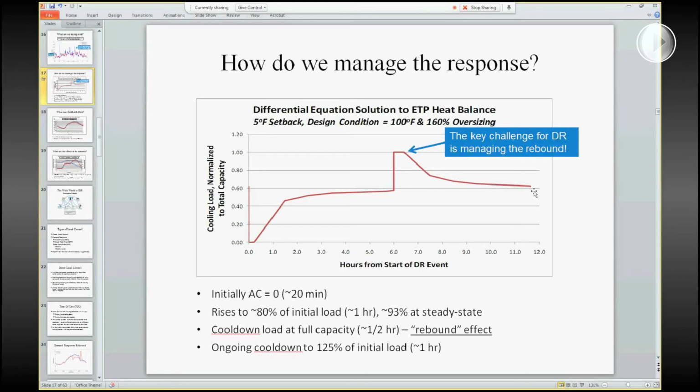And not only that, but you're not even getting your full bang for your buck, because you only really get response the first hour or two. So of course, there are obviously a lot of other strategies that are more intelligent about that, doing reduced duty cycles over the course of the entire 6 hours or something along those lines. But this really shows the effects that we're trying to model and capture.